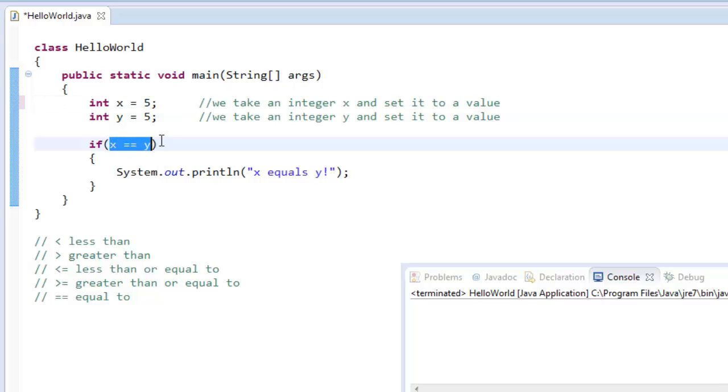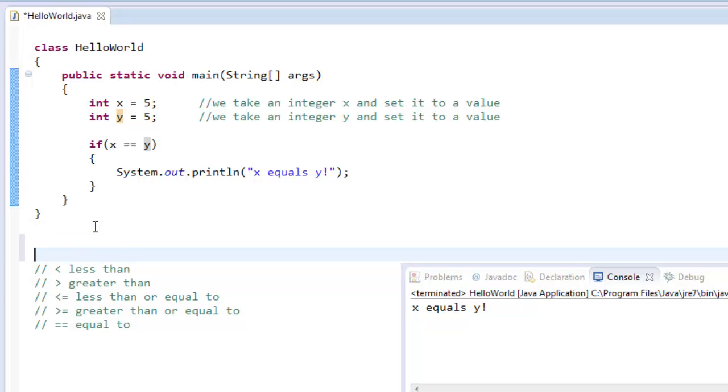But if I make them equal to each other, 5 is equal to 5, it'll ask if 5 equals 5. 5 equals 5 registers a true, and then if true, well, by the nature of the if statement, we know that if whatever is inside is true, then the code inside is going to run. And so, by our predictions, x equals y. And so that means that this must have evaluated to true. So that's about all there is for that equals.